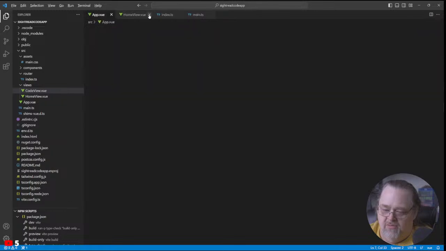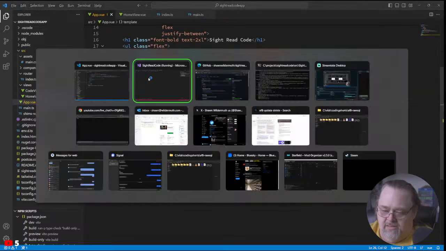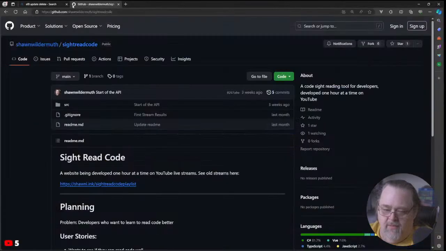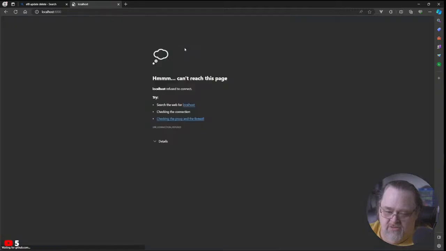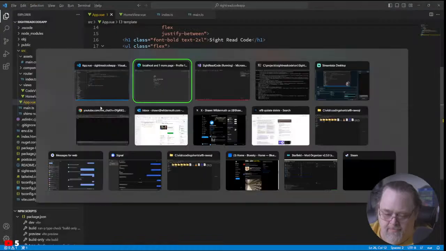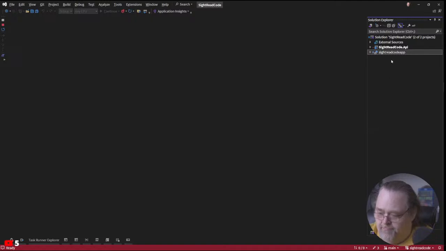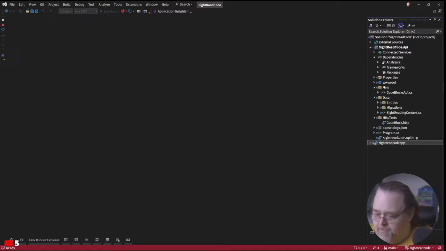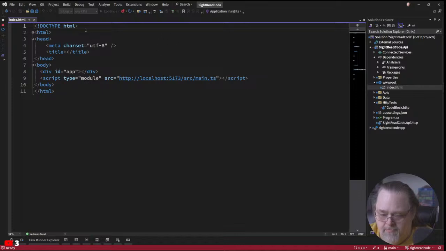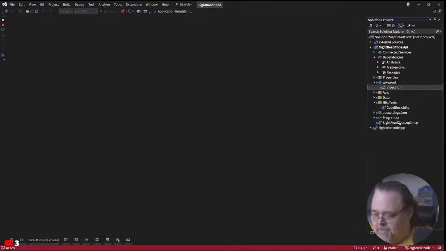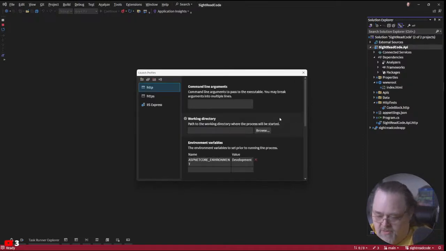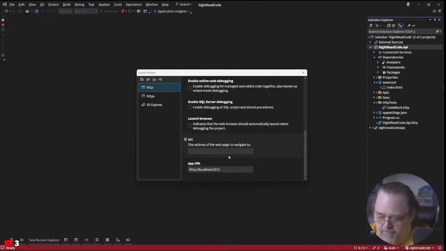So we've got all that working. Let's make sure it's actually working by, is it 8,000 I changed it to? Let's find out. Let's go back to the server. And that's what I meant to do. 5211.